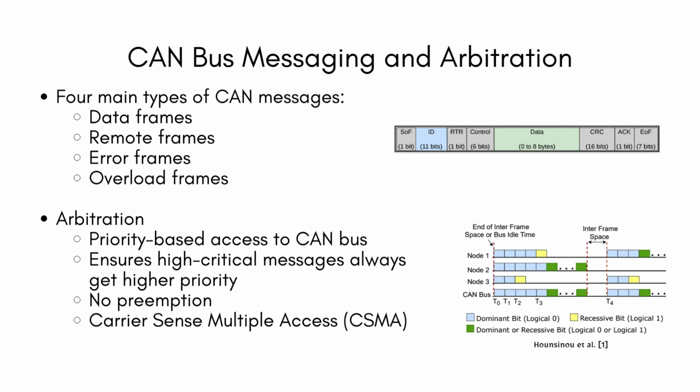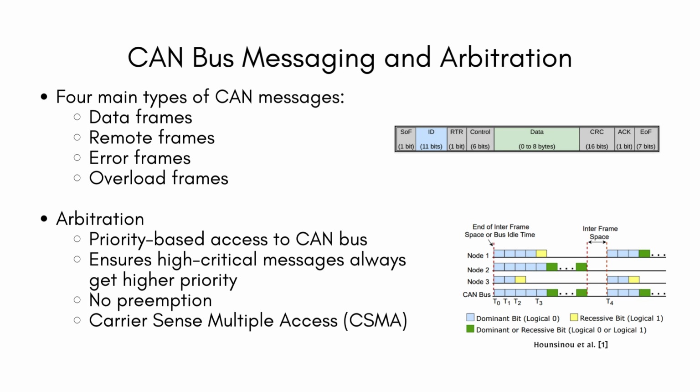The access to the CAN bus is based on the priority of the message being sent. In CAN, the priority of a message is based on the value of its ID field. Because a transmission cannot be preempted in CAN, when a node needs to send a message, it listens to the bus to determine when the last message has completed transmission. This is indicated by 7 end-of-frame bits, followed by a mandatory bus idle time. This idle time is also known as inter-frame space.